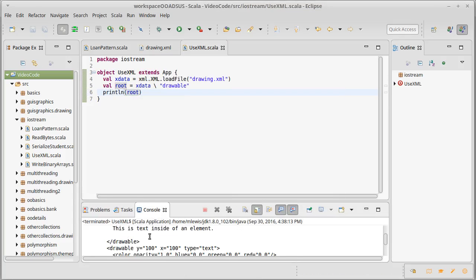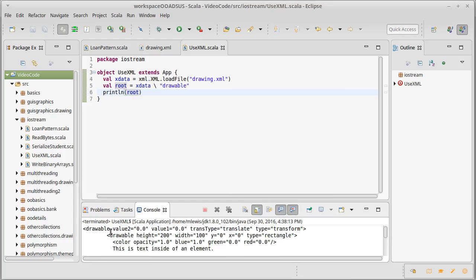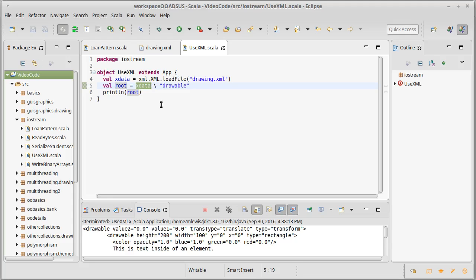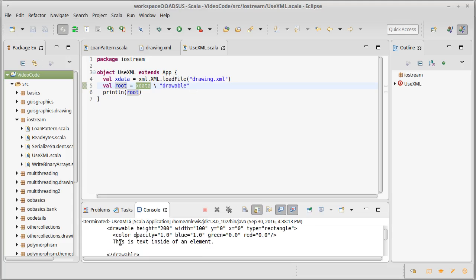What the slash does is it searches for everything inside of the top level of whatever XML node is passed into here. So this found that top level drawable in there, and then if I were to search inside of root, I could get these values here for the different drawables that are inside of there.